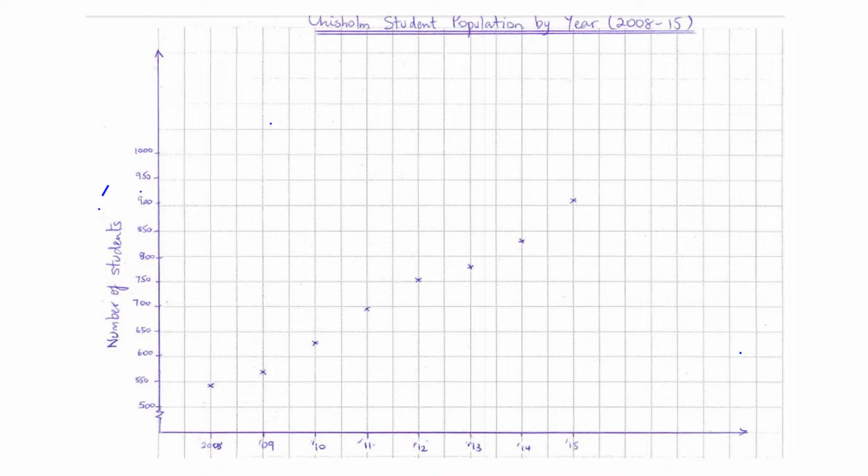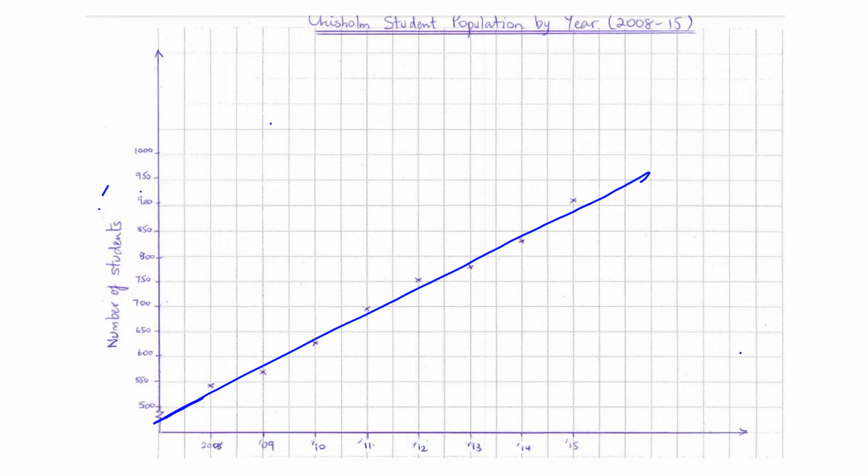What we're going to do is count the number of points, and you can see here we've got 8 data points. I'm going to put a line of best fit which cuts those 8 data points so that half of those points, 4 of those points, are below the line and the other 4 are above it. I'll extend my line all the way through to the y-axis.